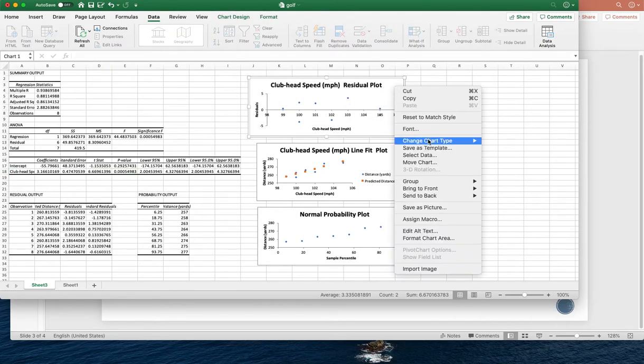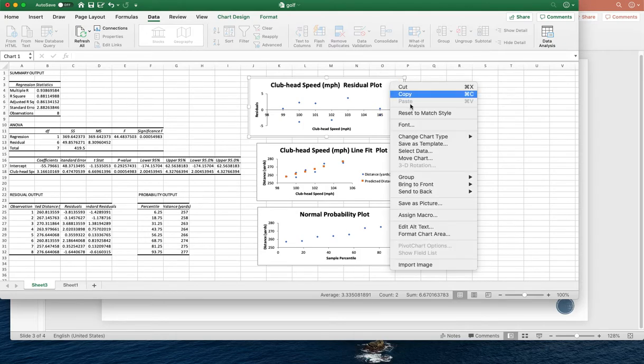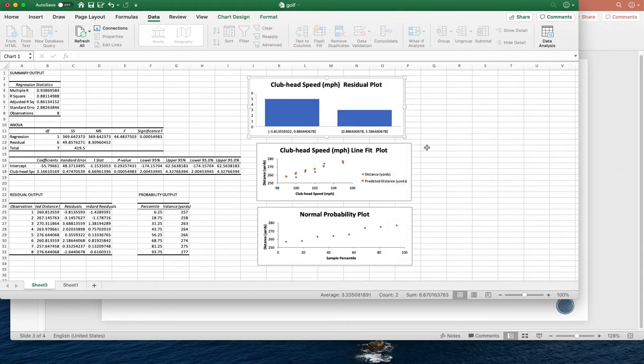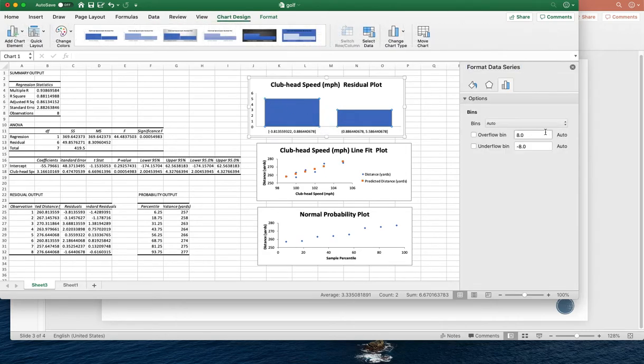We could change this to a histogram. Again, right-click in this, go to Change Chart Type, go to Statistical and hit Histogram. This gives us 2 bars, which is not sufficient. I'm going to left-click this data and hit in the upper left-hand corner here to get my formatting in here. I'm going to choose for number of bins. Let's use 5.